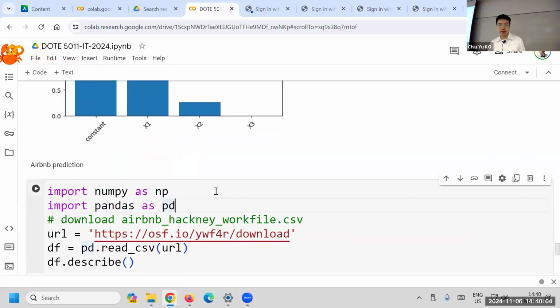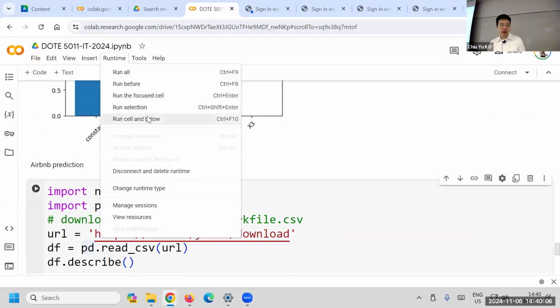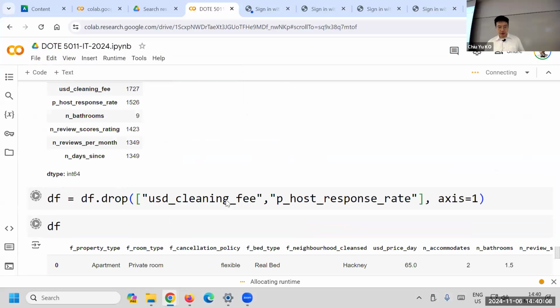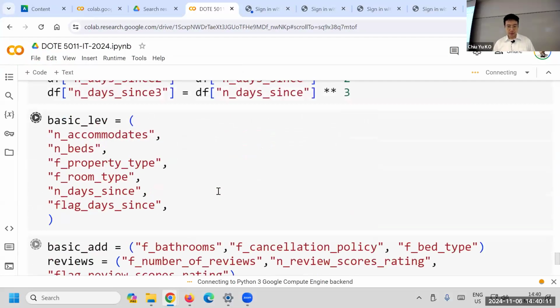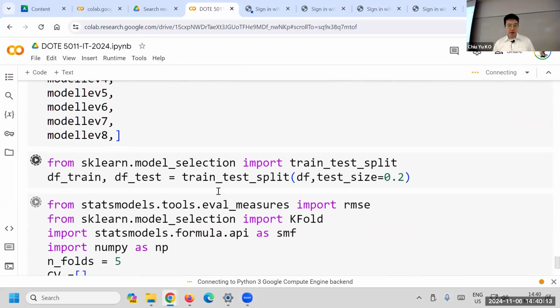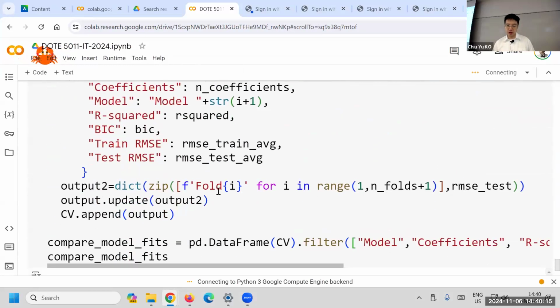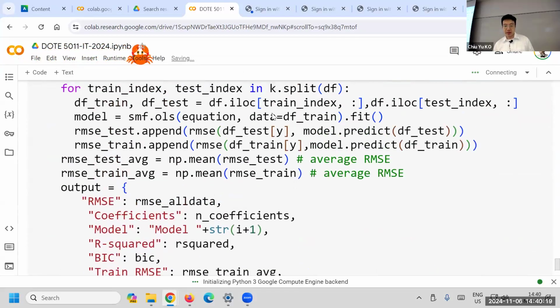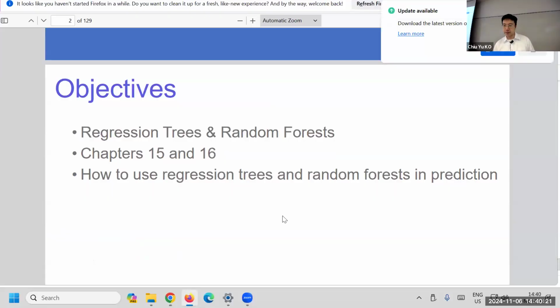Somewhere here, right? I just run cell and below, and then it should give us the graph we want. If you still remember, although it's been a week, what is the main point of the slide?